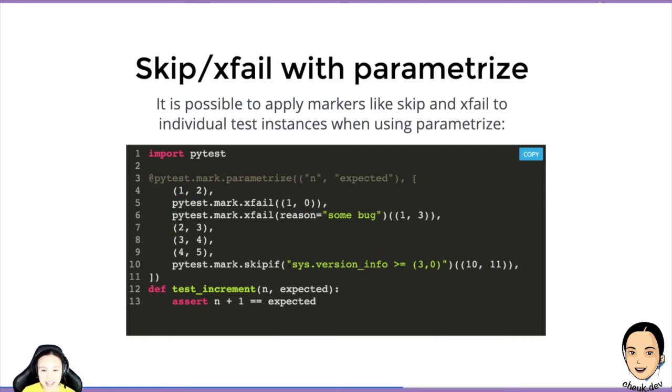And I can even skip it as well. I can put a condition there and skip it if I want to. It's just mixing the two things that I was talking about in the last 15 minutes. So let's try that in our case. I don't need to explain too much if I can show you with that.